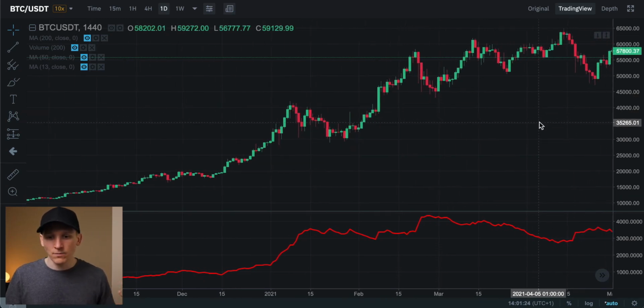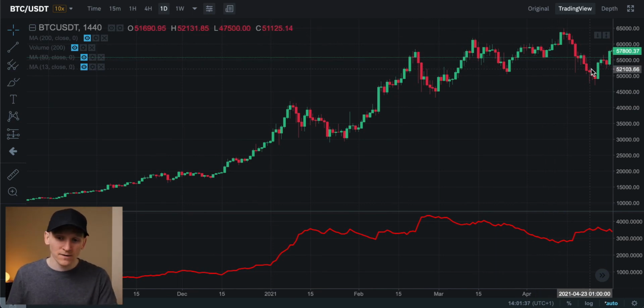But we can see, boom. I mean, we would have been stopped out. After this move up here to 63, just had a huge sell-off. Remember, our stop loss was at 55, that level, it's just gone. We would have got stopped out, so this is a losing trade. It shows you how precarious trading is and those take profit levels are.